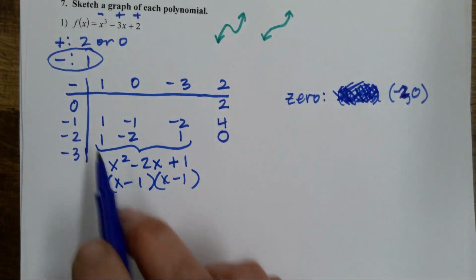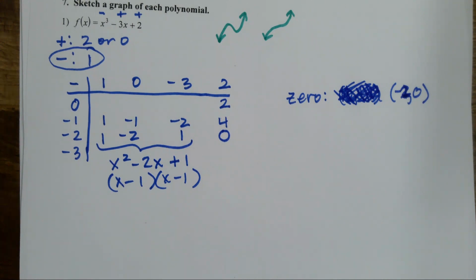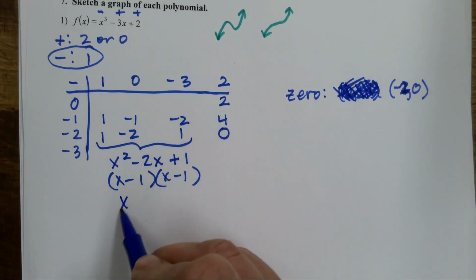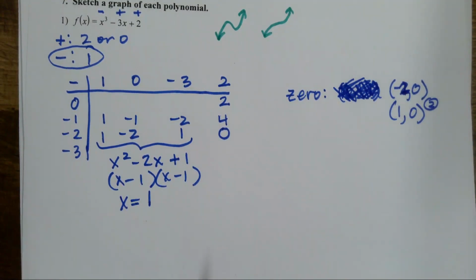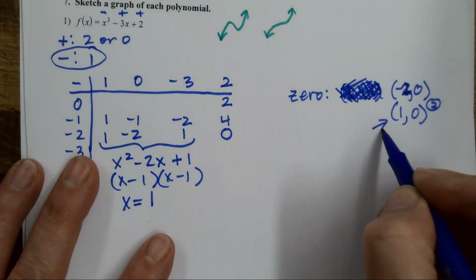All right. Are we good with everything else, though, other than my big full pot? So I can solve these. X is 1, and it actually is 1, 0, and it shows up twice. That means that this graph bounces at 1, 0. It goes through -2, 0. It bounces at 1, 0. I don't know if it bounces as a low point or bounces as a high point quite yet. I have an idea, but I'm going to keep that in mind when I graph. It bounces here.